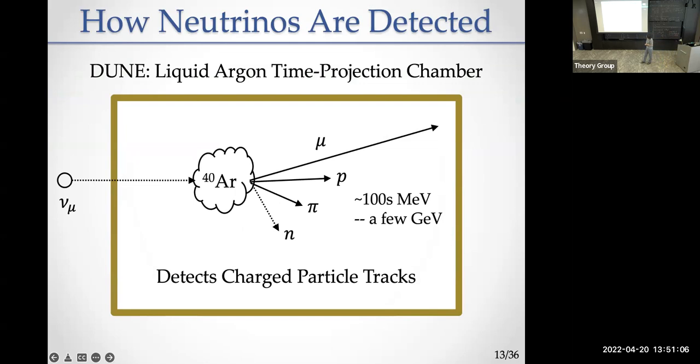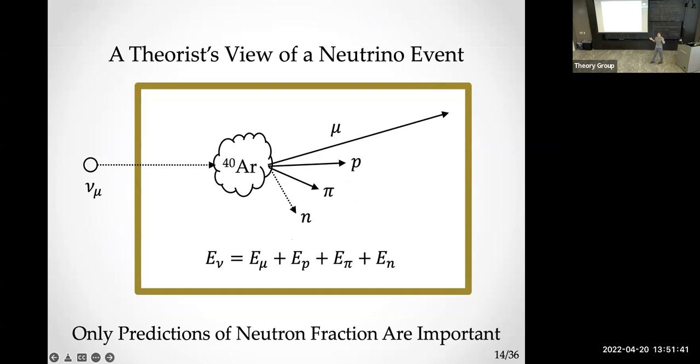So let's say a neutrino comes in, interacting with argon 40, because that's what DUNE uses. Because it's a charged current interaction, we also have an outgoing lepton that you can see very well. In addition, because it's a few GeV energies, you get some number of protons, pions, and neutrons. For something like a liquid argon TPC, which people are very excited about, the advantage is that the particle threshold is very, very low, essentially negligible. So it's very obvious how we can measure the energy of the neutrino just by energy conservation: we measure everything and add it up. The only thing we don't see in the detector is neutrons, because they're neutral.